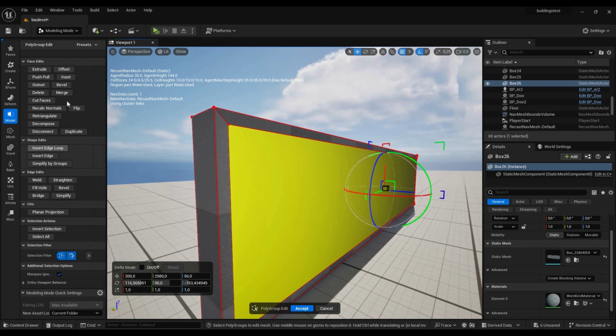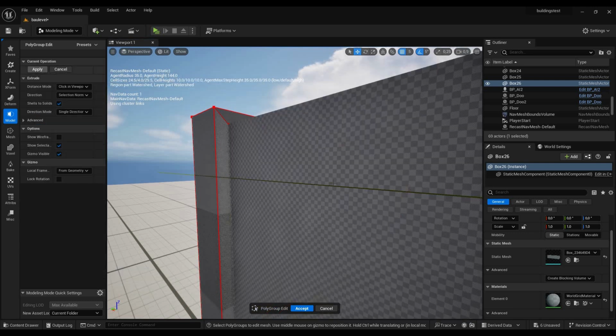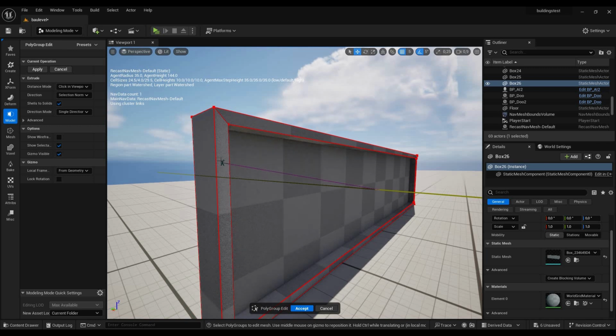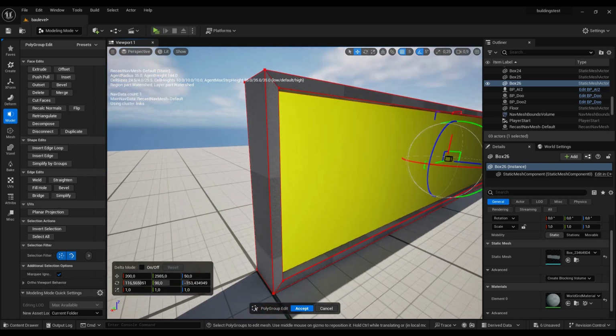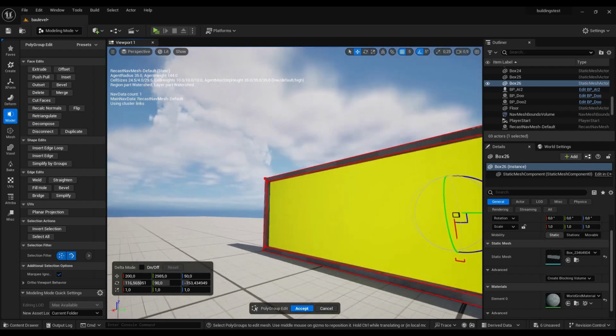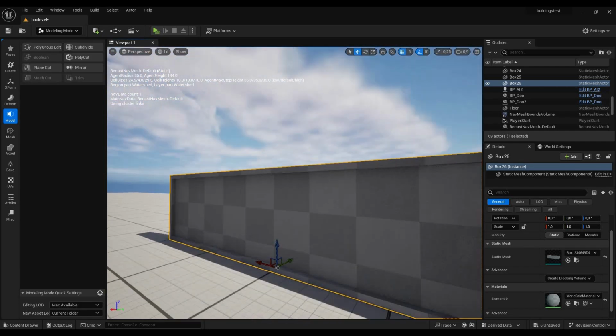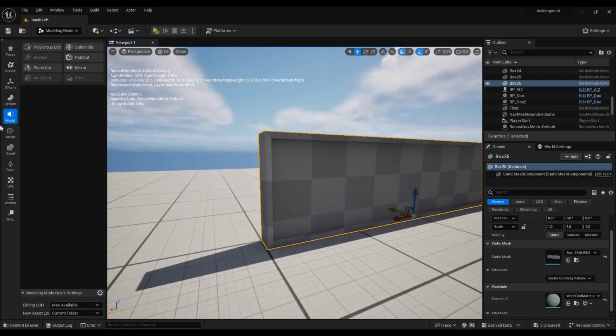Also, you can extrude it inwards if you want to. I like to do that. It adds a little bit more depth to the sign, and I'm just gonna do it like this. But yeah, this is again up to you. However, the important thing now, we need this to have the right textures.